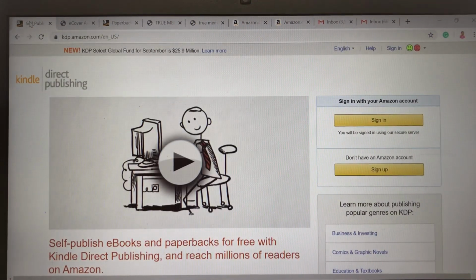So there are so many companies which do self-publishing. That means you don't need to pay any amount of money to put your book on Amazon. They can print it for you, and you don't need to pay any amount of money. One among those companies is Amazon. Other companies are Lulu, and there is CreateSpace, which is now merged with Amazon. I will tell you why later. But there are other companies, even like Barnes & Noble, things of that nature. So there are so many companies that do that.